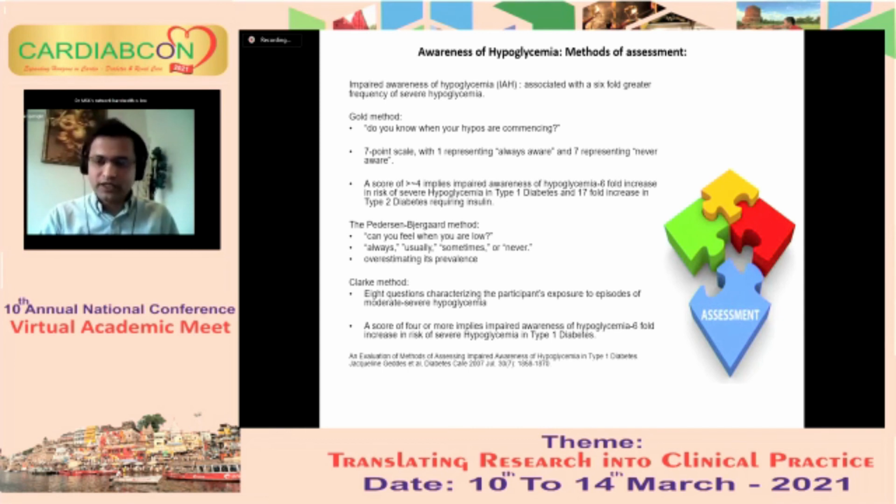We need to pay attention to their diet and food diary if they can bring along with them, or if there are any associated risk factors, or if there is a change in their weight, because it can also reduce the insulin requirement. So it's a comprehensive assessment that we need, rather than the tick box exercise, I would say.